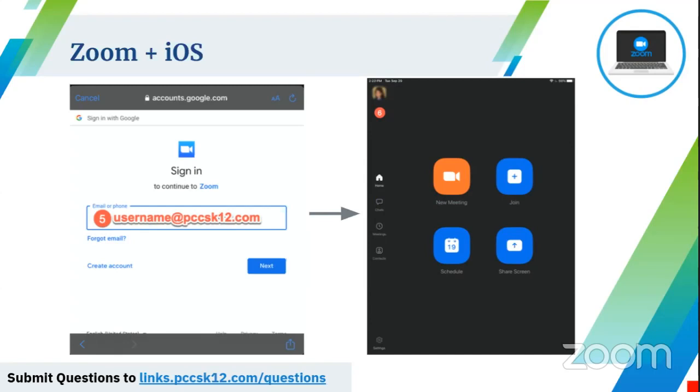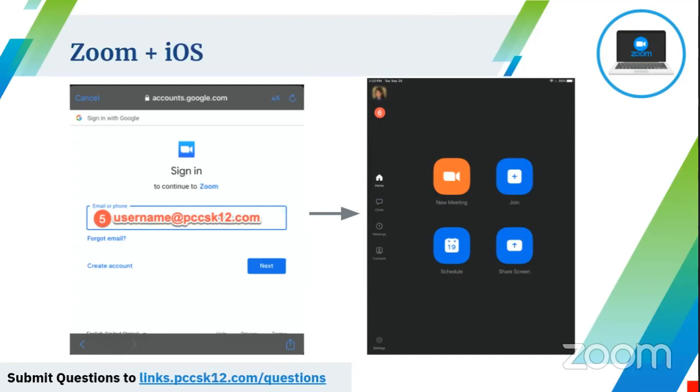So that is really the end of the section on signing into Zoom via Chromebooks or iOS. We do recommend that if you are using a Windows or Mac device at home, you download the Zoom application. The links to download those applications, both the iOS app and Mac and Windows, are on the Home Learning Hub.